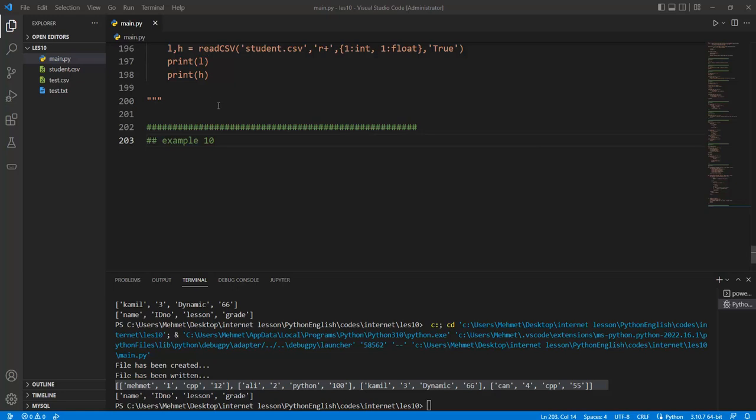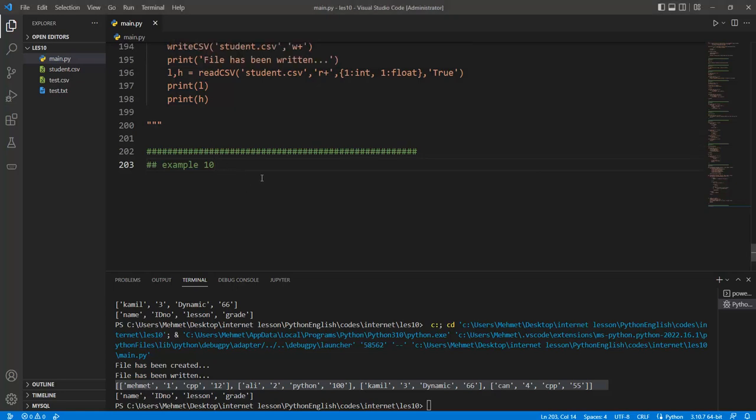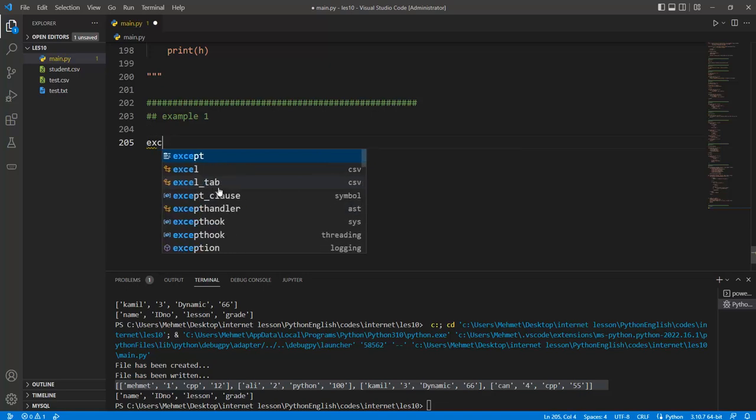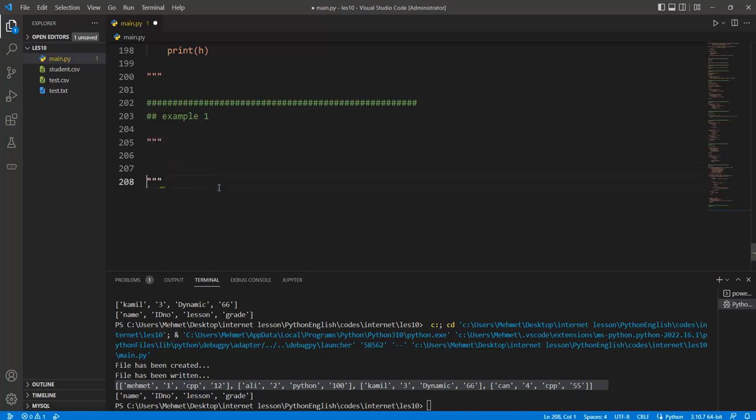And then we can move to the exception section right now. We have some mechanism in the Python programming language in order to catch the whole error or the runtime error values in your program. This is called the try and catch mechanism, or we can call it the exception handling mechanism in here.